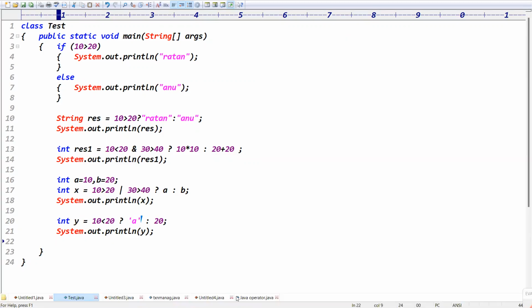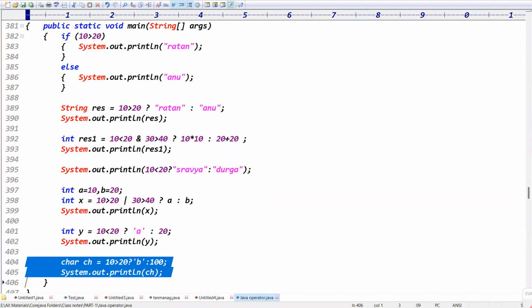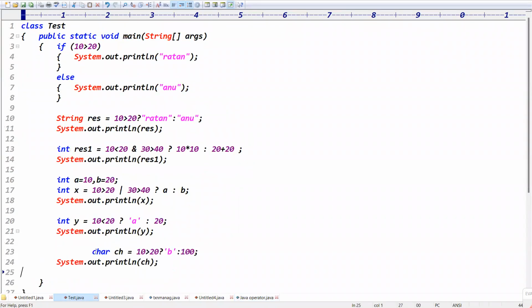Even the reverse we can do. What is the reverse case here? I can take the data like this, no? Fine. In this case, what is the output now? I think the condition is now true or false. Now the condition is false, sir. False means now the second statement, 100, will be taken.